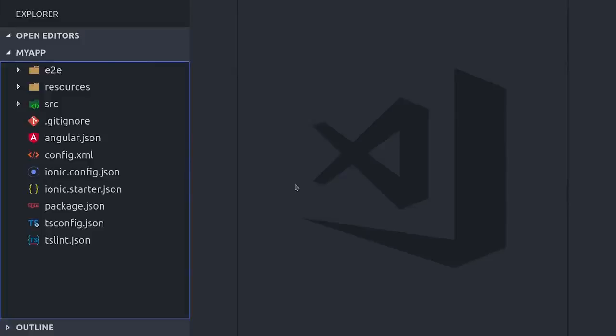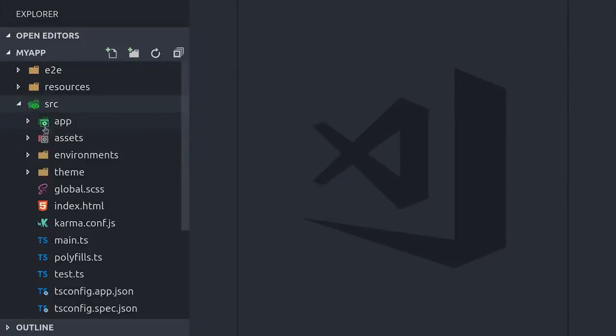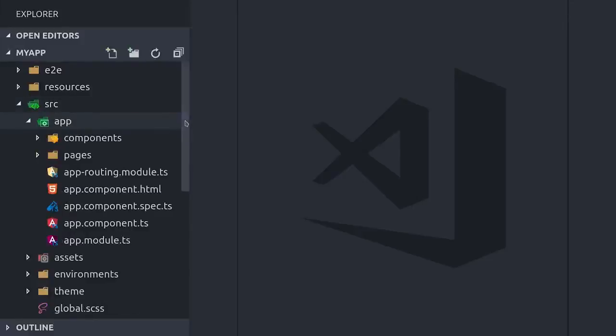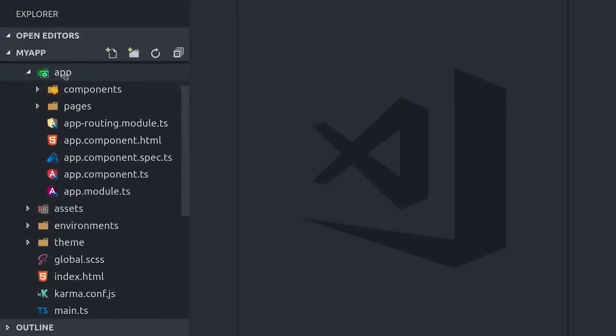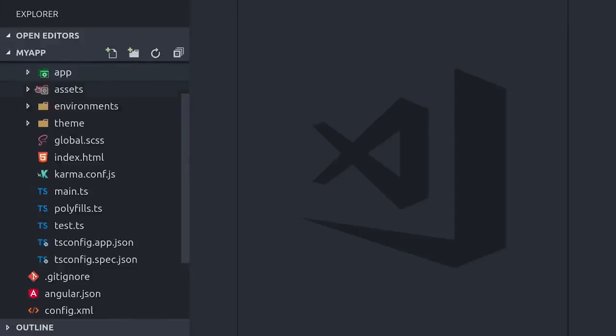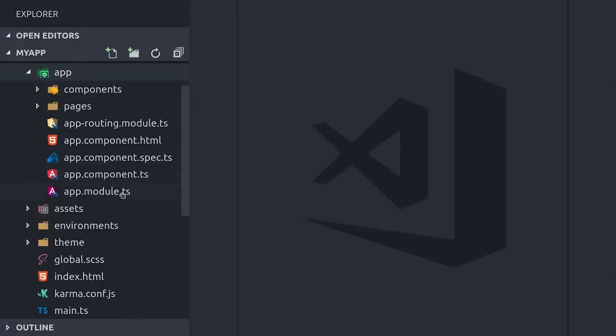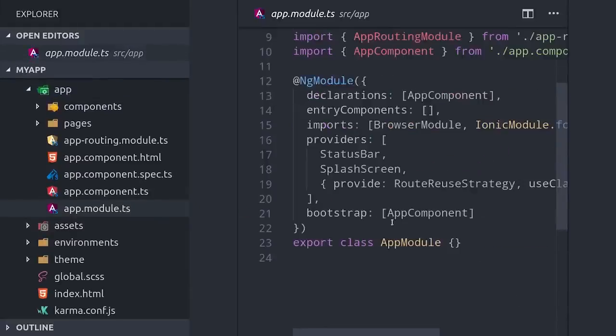If you're migrating from Ionic 3, you'll notice some changes to the project directory structure. All of the app code is contained in the app directory, which follows the same pattern as you would see in a typical Angular app. To migrate your code over, you could simply copy and paste it into the app directory, and there's a few VS Code plugins out there that will help you rewrite all of the paths in your app.